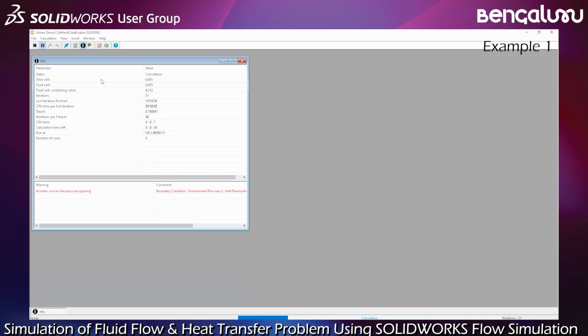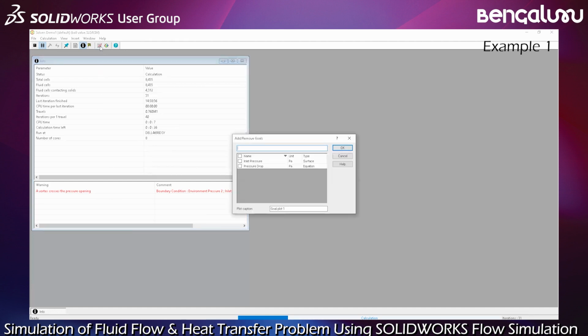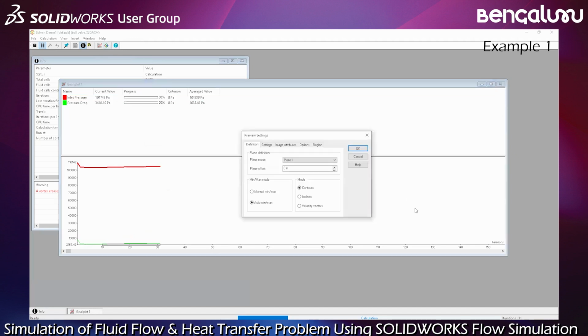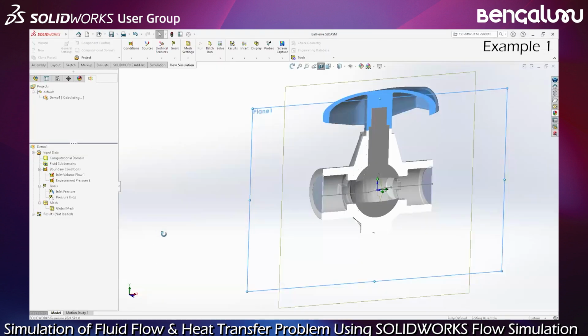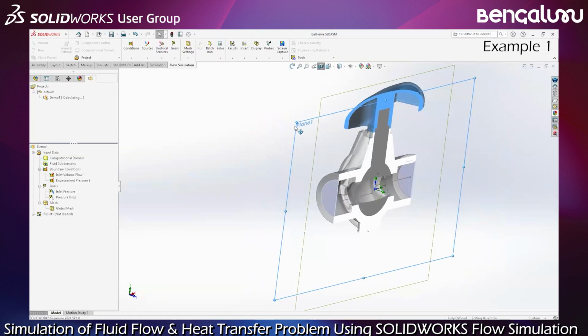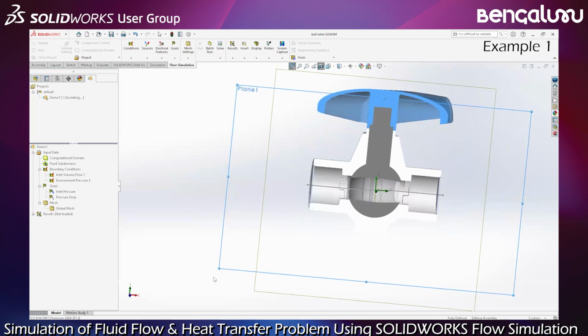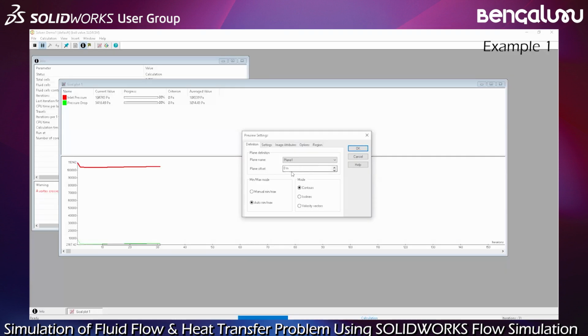For example, you have defined some goals. I can follow the pressure drop and see if it converges or not. And at any time, I can get a section plot. Plane one: you can see in blue this is plane one, and in green the position of the section plane that you can move if needed.